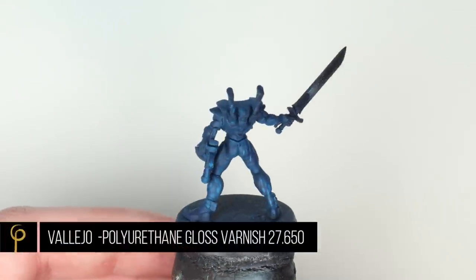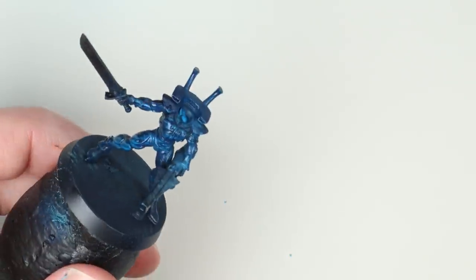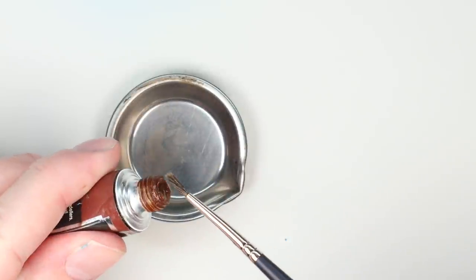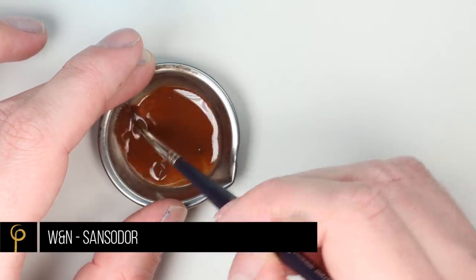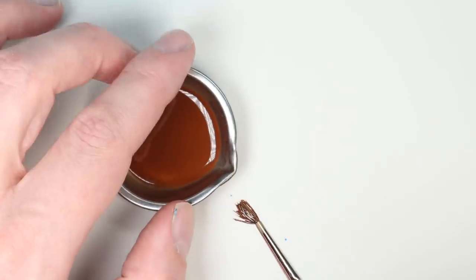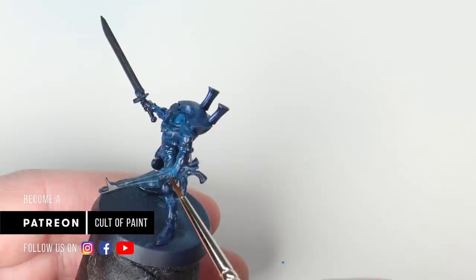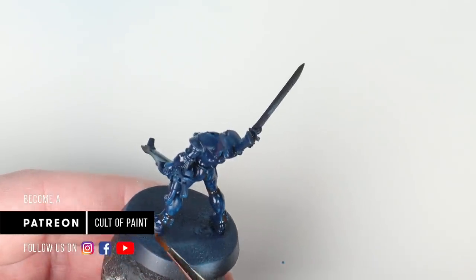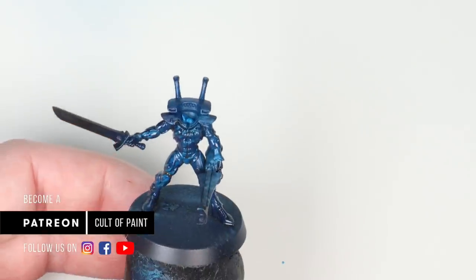With army painting it's all about speed, efficiency, and not worrying about things. To prepare for the next stage, get a nice gloss coat on the model — whatever airbrush gloss you like, give it a couple of coats, nice and shiny — because when we do the oil wash we want the paint to run into the recesses and not stay on the surfaces. I'm going for a higher contrast option: dark rust, a fast-drying oil paint thinned with artist-grade low-odour thinners. Orange works nicely with blue so it's worth a try, and the nice thing with oil paints is if I don't like it when it's dried I can just load some thinner on the brush and gently wipe it away.